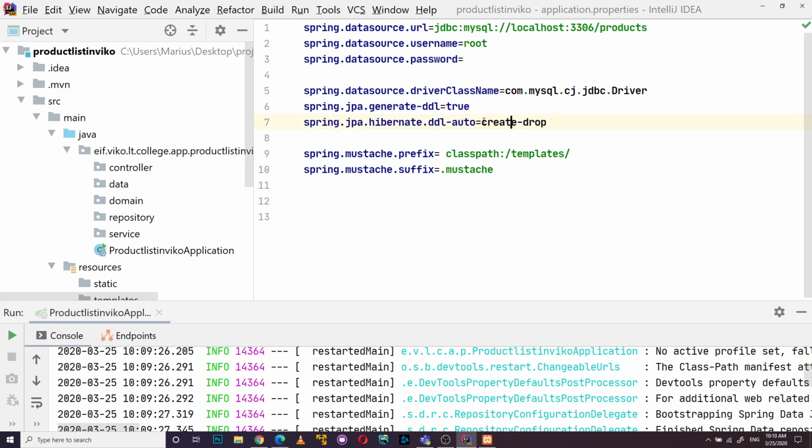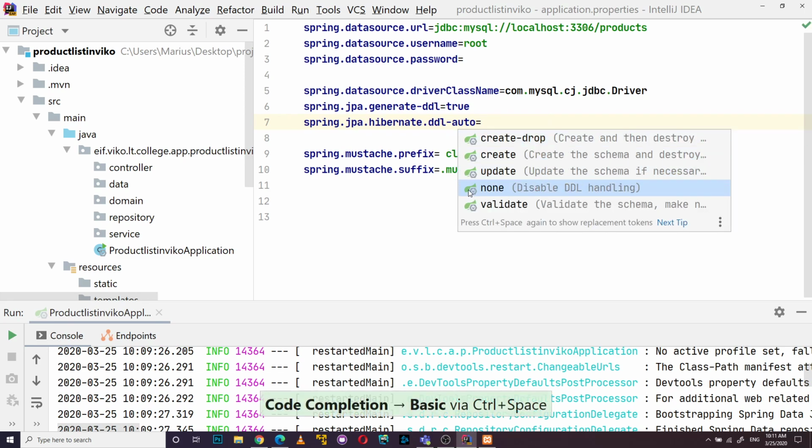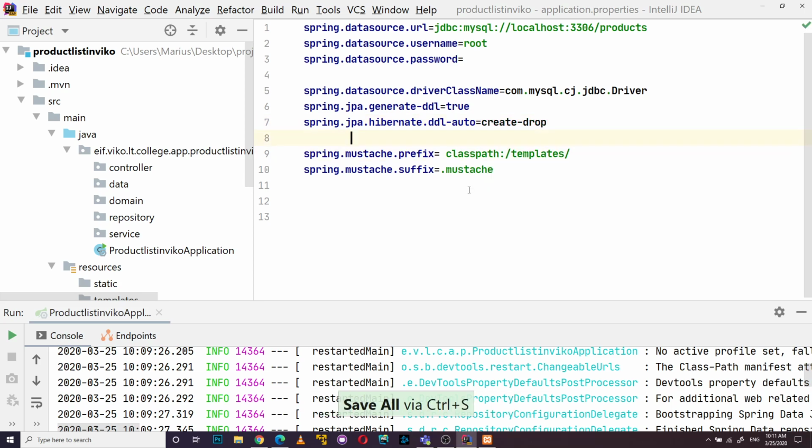Of course, you will not drop the table if you use update, or create, update, validate, none. We're using dropping tables because we use demo data, and when we append this data, it's too many records. We need only a few records added for testing purposes.